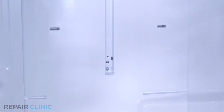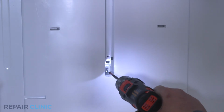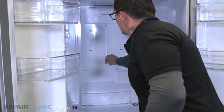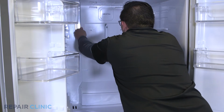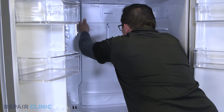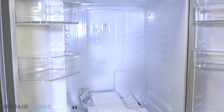Now remove the screw holding the duct assembly in place. Starting at the top, unsnap the assembly and lay it down. This could take a bit of pressure. Unplug the wire harness.